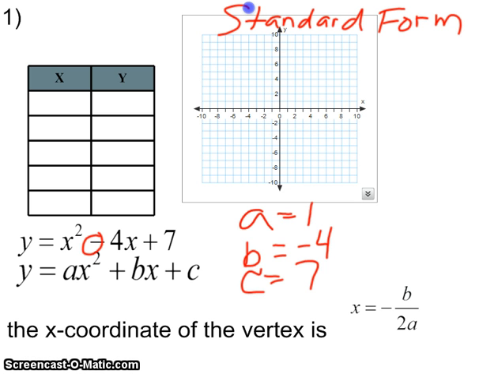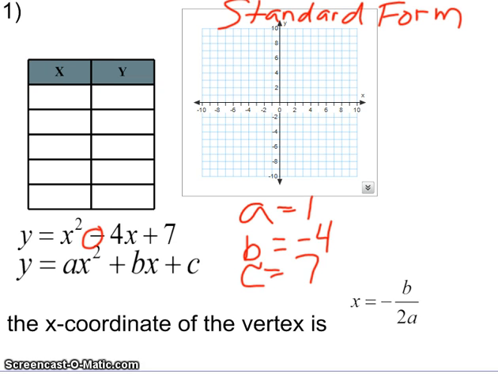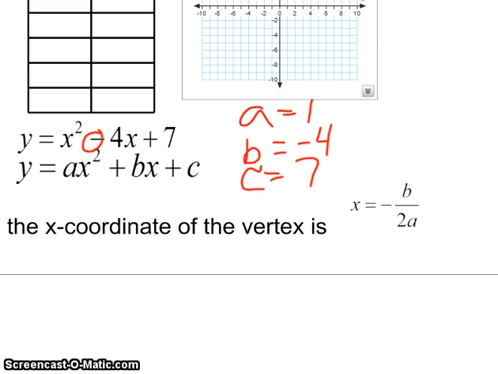7. All right, so now we're going to calculate the x-coordinate of the vertex. So here's this formula. Again, that is already in your notes from vocabulary and formulas from yesterday. But you can write it down again. X equals negative b over 2a. This way, when you're looking at your notes, you're going to say, where did that come from? It comes from that formula. And we're going to now plug a and b into this formula.